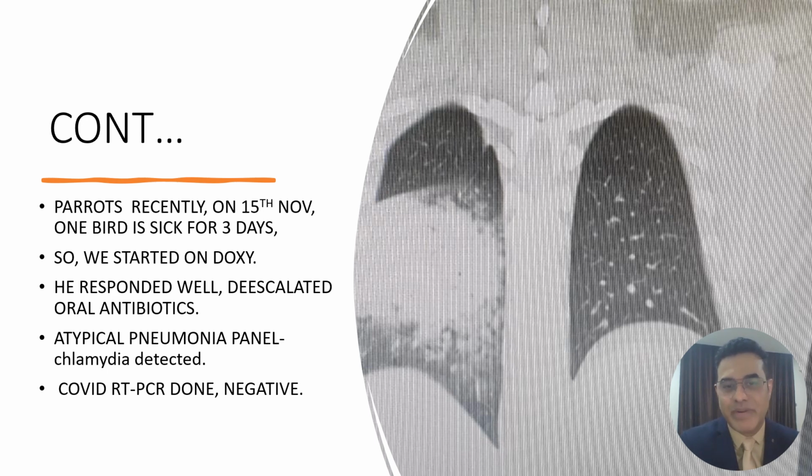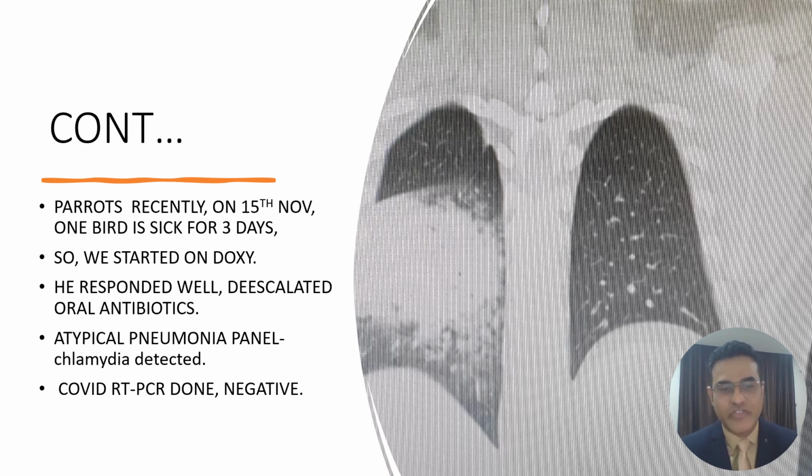This is the CT scan of that person. He got a bilateral pneumonia, but in this view you can see only the right side pneumonia, significant right side pneumonia there. Almost 70% of the lung got affected, and the left side also almost 25% got affected. And I took the history, and he said that recently, 1 month back, he bought 2 parrots, and one of them got sick and recently died. And he was handling that bird a lot because of the love and affection, and unfortunately he got infected from them. After getting this history, immediately we started him on doxycycline, and he responded very well.